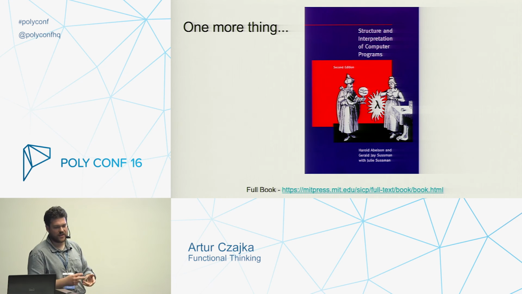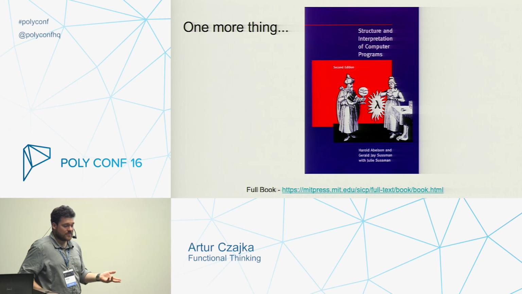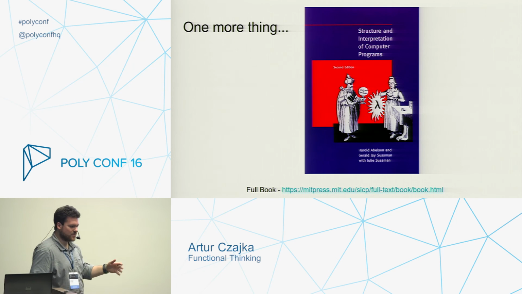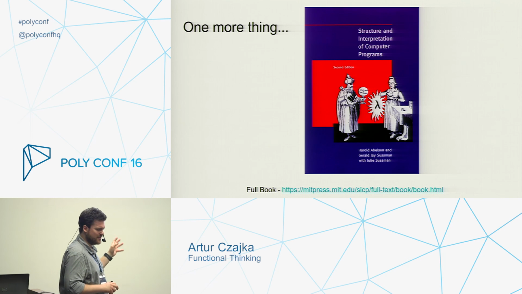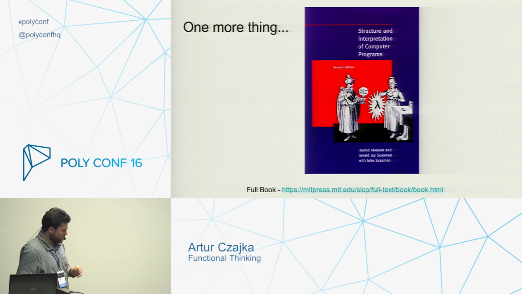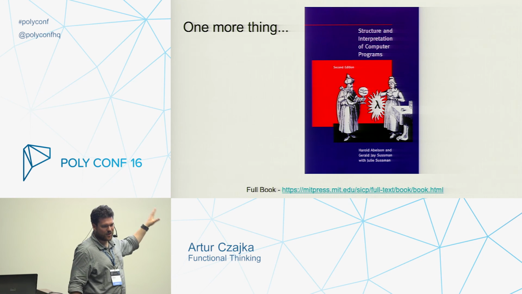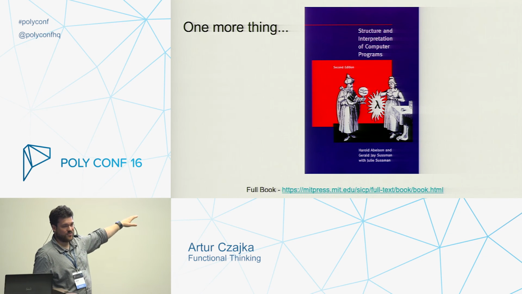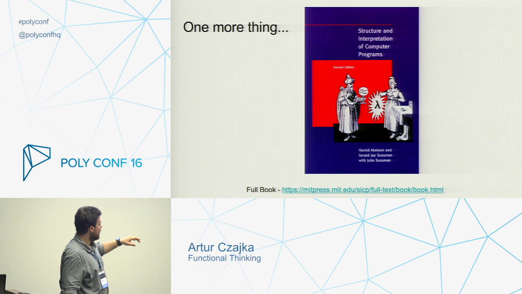Well, mapping, filtering, yes, of course, but also the flat map is there. Lazy evaluation, continuation passing, even objects, but in a function. There's no object-oriented programming in there. There's also Scheme in there, so beware, lots of parentheses. But it's really worth reading. I recommend it. It's available for free if you don't like paper for some reason.